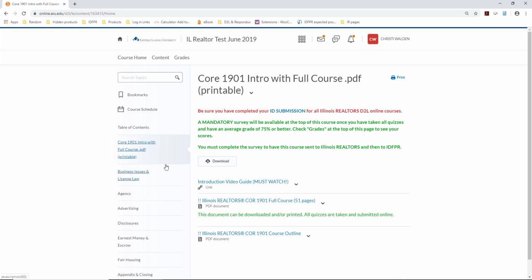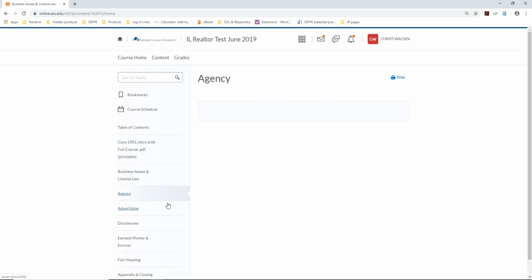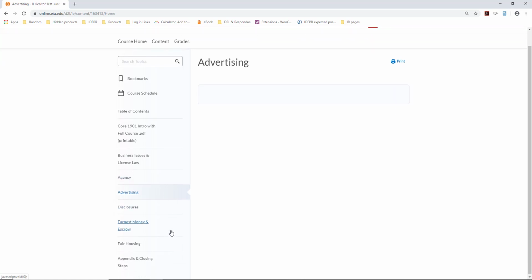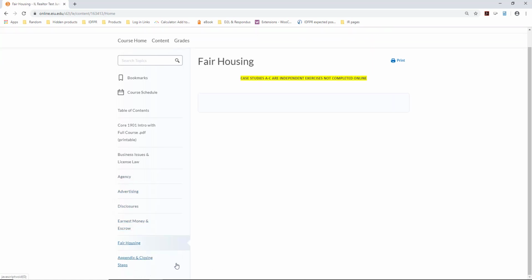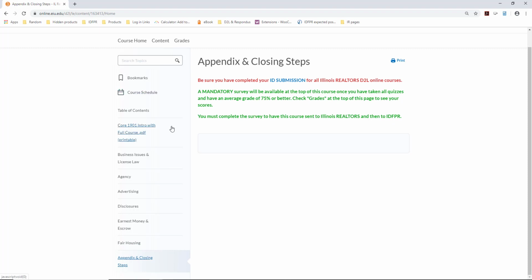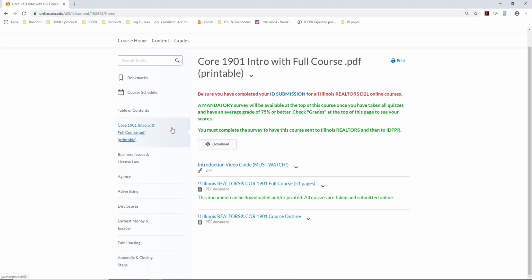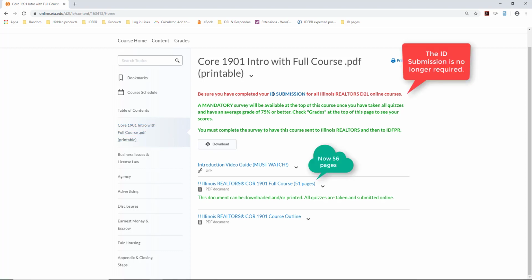Our intro and full course PDF is where you will find information when you begin the course. All of our other sections are there to show you what you'll be working through, but do not have any available material. We will open up the coursework as you move through the course as we've set forth. Next, just pay attention to the directions as you go along, obviously. There will be a survey at the end of this course.